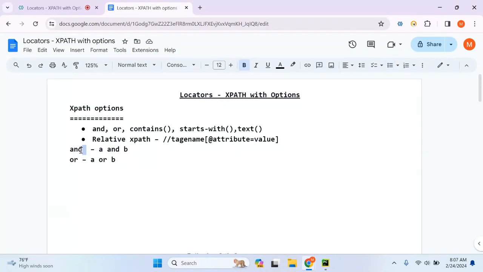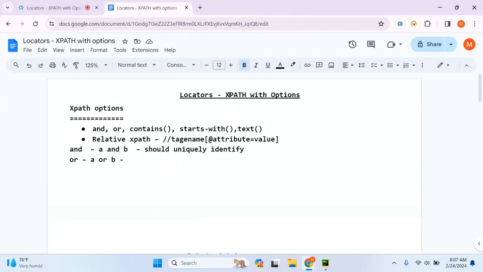When I use and in the locator, both the conditions, A as well as B, should uniquely identify that element. When I use or, it also identifies, but as we have seen in the CSS selectors, if it is a complex web page, only one attribute is not enough.